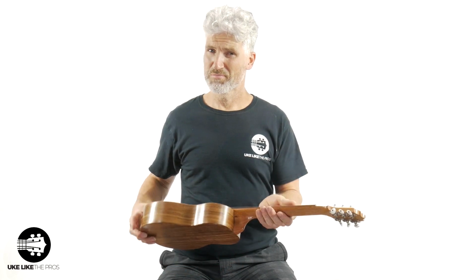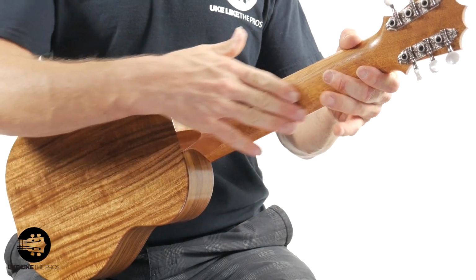All right, you have this solid mahogany neck, and this is a satin finish.